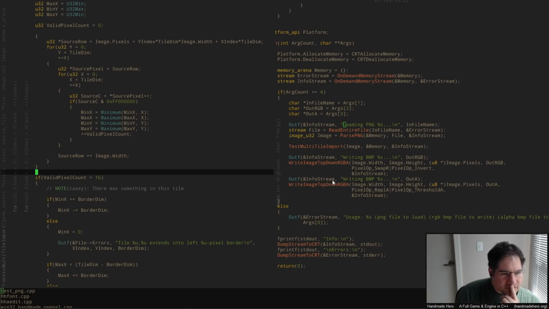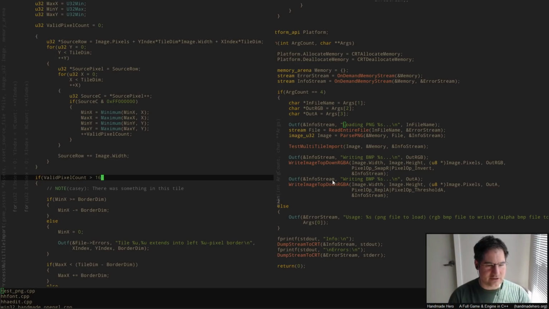So I think we also maybe want the number of pixels to be properly proportioned to the area, possibly too. So the bigger the area, the more pixels should have to be filled up to a certain number, right? Because we'd really like to say, look, if there's not like 128 pixels, this probably isn't valid. But if it was some small little thing, then maybe that's fine, like for the fonts or whatever, right?